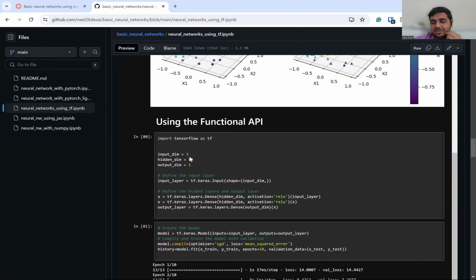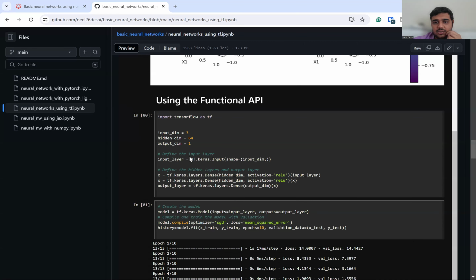Now, TensorFlow also has a functional API, which allows us to build a neural network without writing any classes or worrying about inheritance. So the first thing is we have our input layer. The input layer will have this shape, and from that we want the data to go to the first dense layer. The first dense layer has a set of weights and an activation function, ReLU. Now we want to apply these weights and activation function ReLU on our input layer. So this by itself is going to return a function to us.